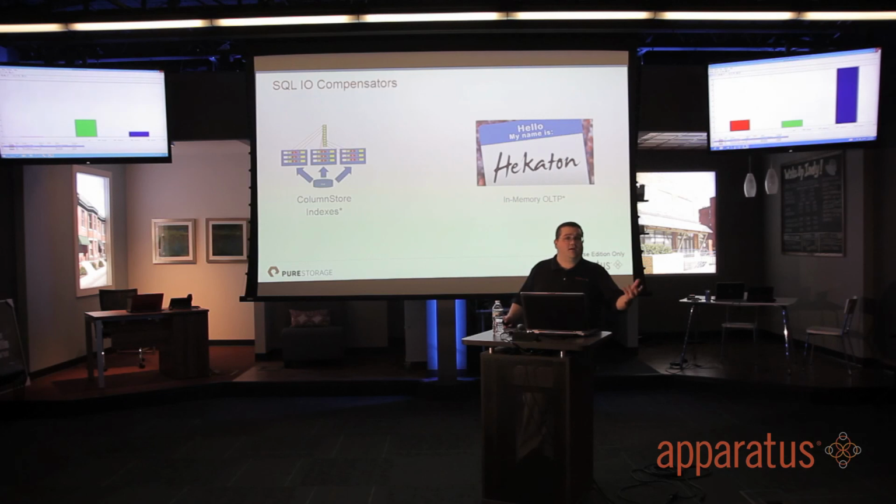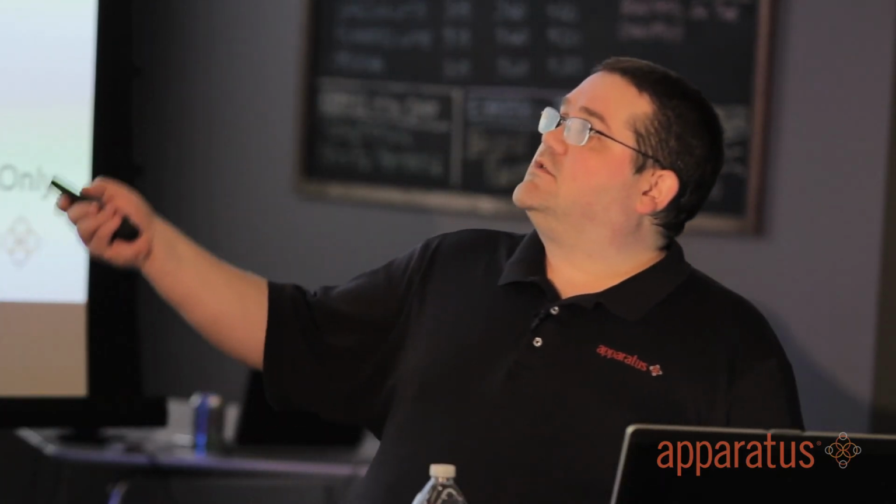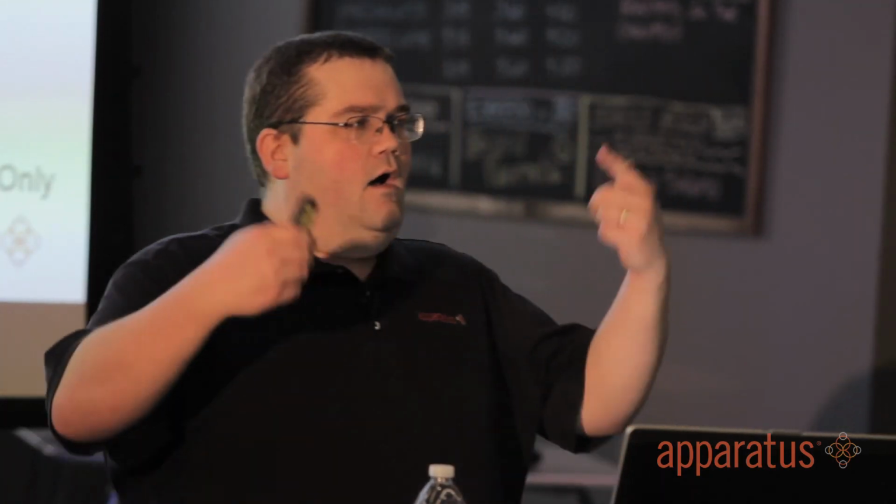Now, some really cool stuff. Column store indexes. If you're familiar with the VertiPaq engine or the tabular data model, so if you're thinking about VertiPaq or Power Pivot in Excel, all of them use a similar technology here in SQL Server database engines called column store indexes, where it stores the data in a columnar fashion.